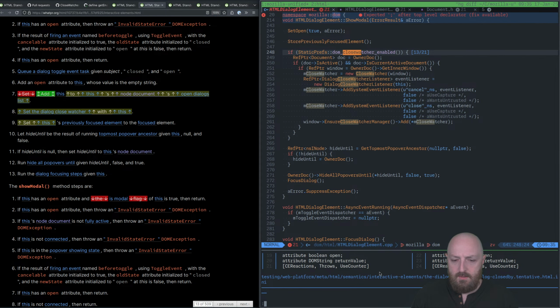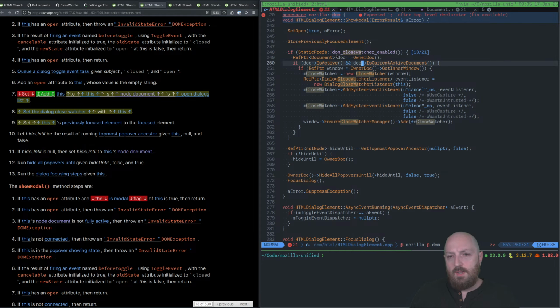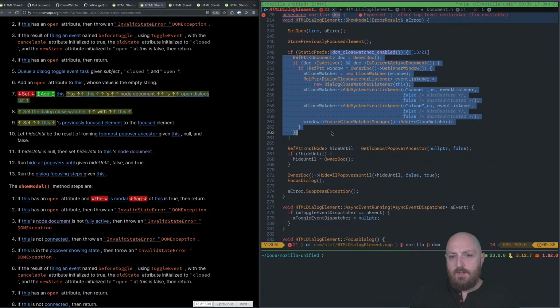Effectively, what we're going to say is we're going to look at the state of the closed by, to determine whether or not it should close with escape.